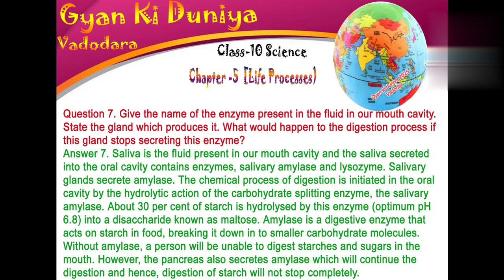Amylase is a digestive enzyme that acts on starch in food, breaking it down into smaller carbohydrate molecules. Without amylase, a person will be unable to digest starch and sugars in the mouth. However, the pancreas also secretes amylase, which will continue the digestion, and hence digestion of starch will not stop completely.